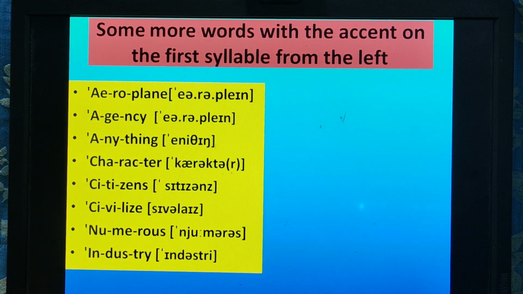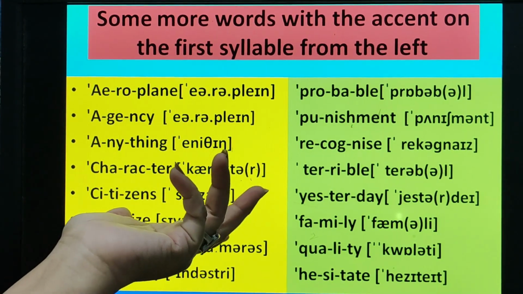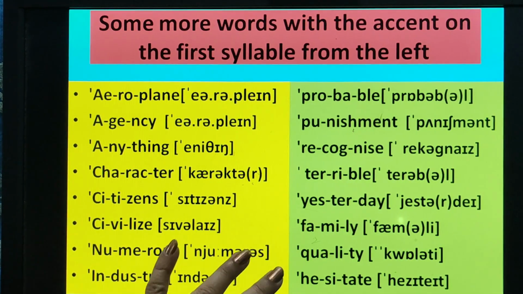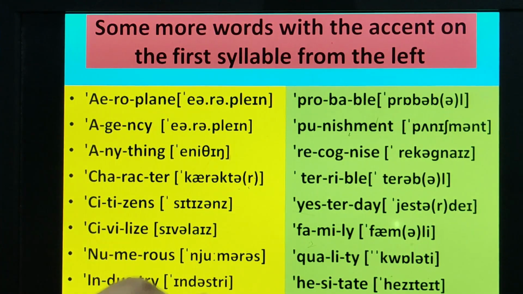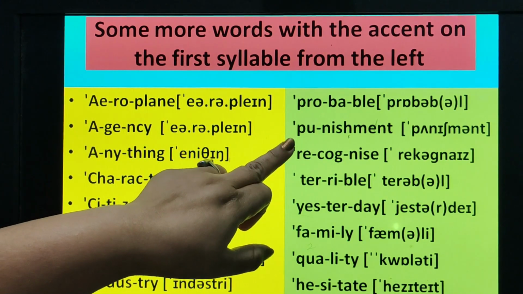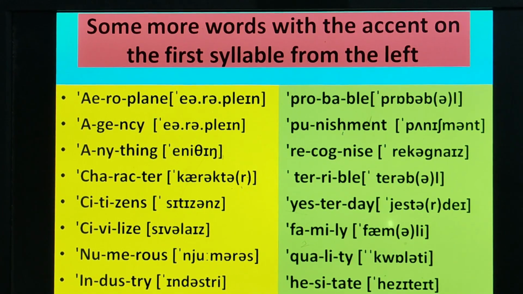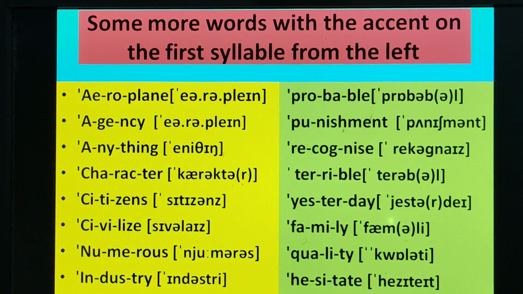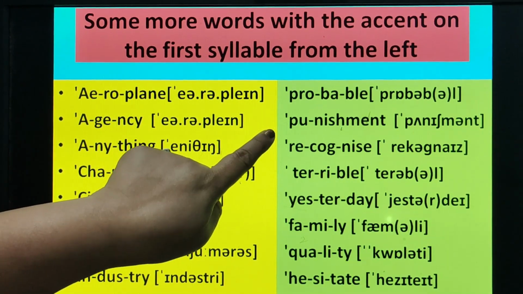Let us end with a few more, and these were, as I said, randomly chosen. Now let us end with a few more words which we normally use, like the word probable, probable, probably. All right, punishment, punishment. Whenever we have words beginning with an accented syllable like per, ter, ka, we pronounce as per, ter, ka, and not po, to, ko. And this has a per there, it's probable, punishment.